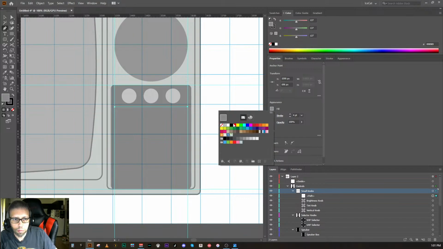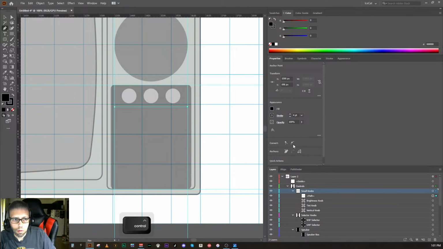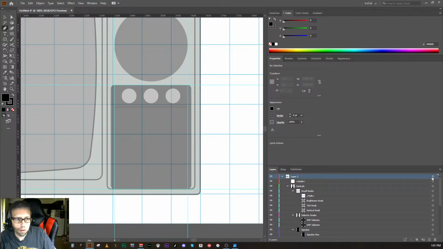Change the fill color to black here. Not easy to see. That's because we got this whole thing.